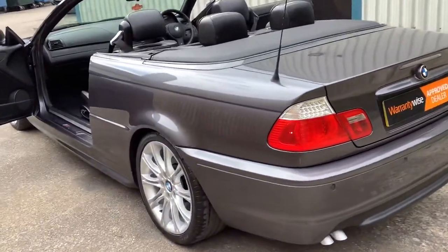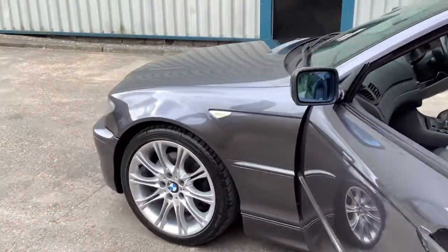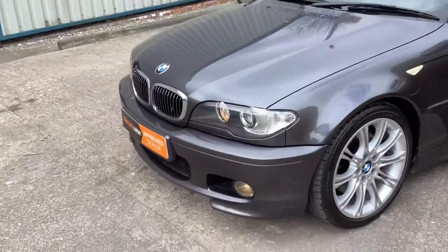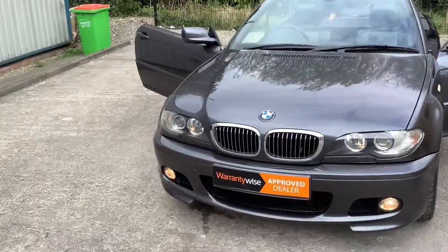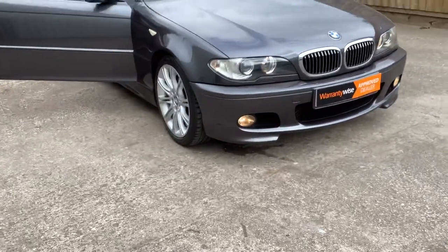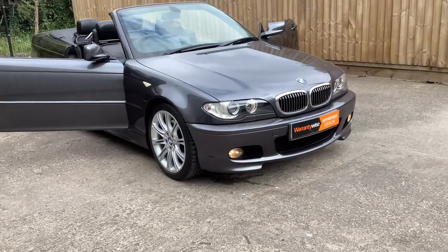Back to this one more importantly — mechanically superb, pulls very very strong, a very quiet refined diesel engine. If you're considering a petrol version and you're only going to use it at weekends, consider maybe the 2.5 straight six or even the three-litre petrol. But if you want the best all-rounder — with hard top, wind brake, heated seats, great provenance, two keys — and this is within your budget, this is probably the car to purchase.